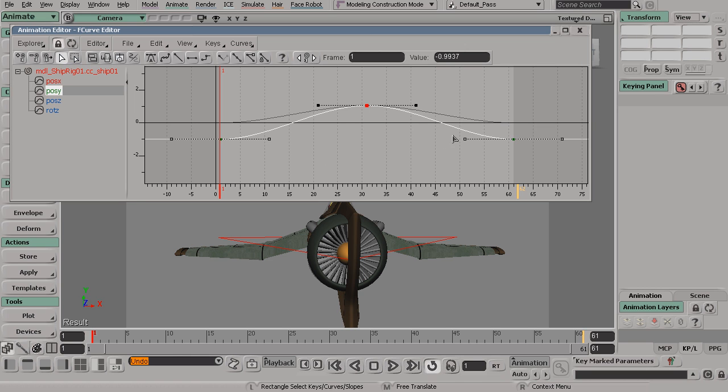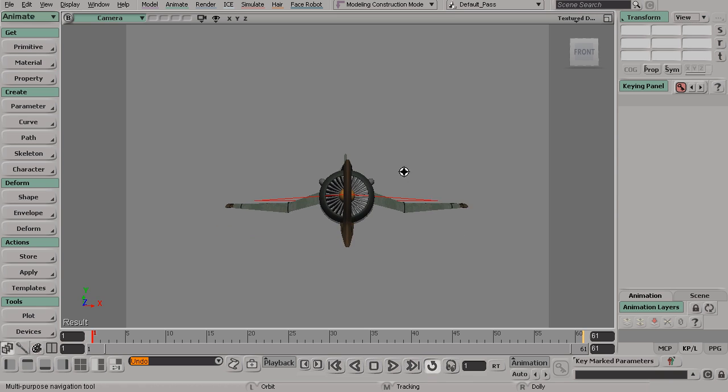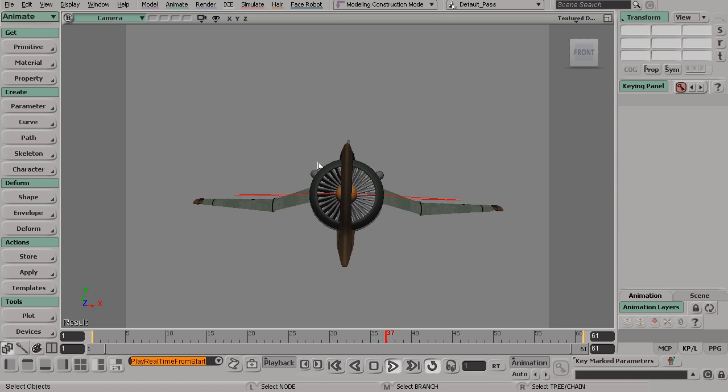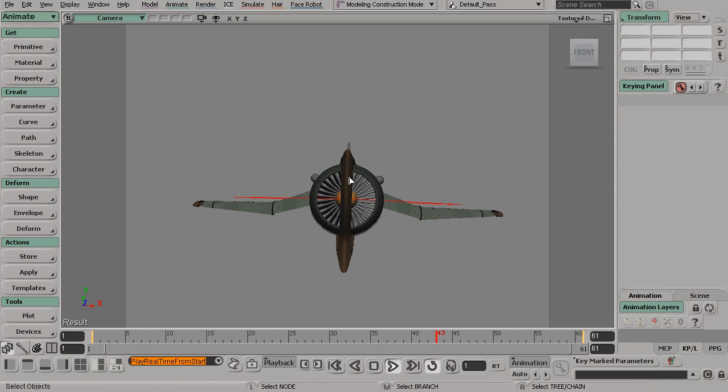And again, if you want to use a specific value, you can most certainly use the value parameter. So we could always put in a value of 1 on 31, since it's very close to that. And on 1 and 61, we can grab both of these keys and put in -1. So now closing out the editor, if we hit play, here's that change. All right, great. So I like that a little bit better, having the ship fall lower.